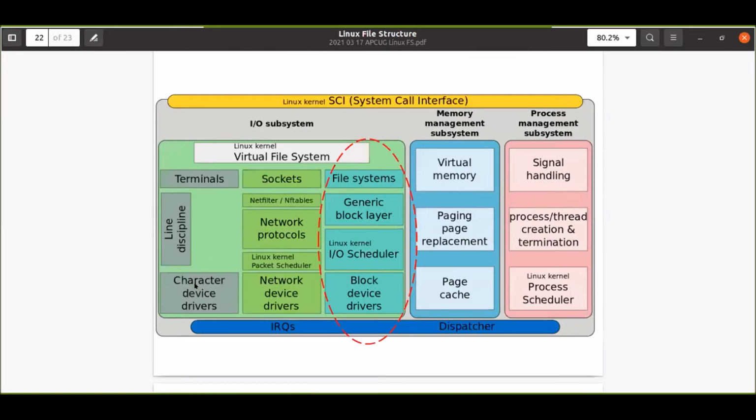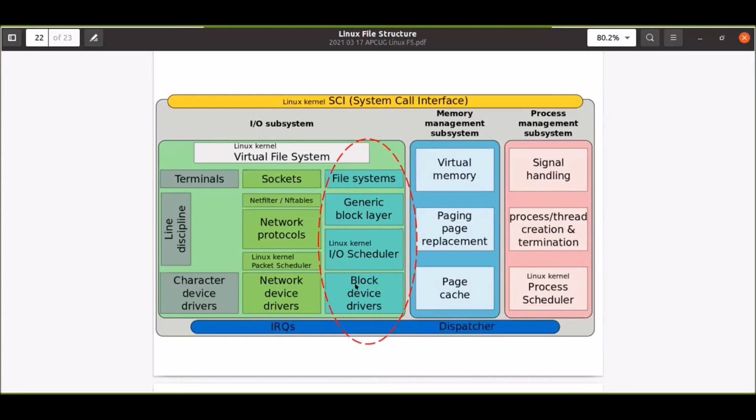Now, my last slide, I'll just tell you, inside the Linux OS, what you see outlined in the red dotted oval, that's the portion that is the code that actually deals with the file system. And the way that you access it, using your utility, the utility itself is a program that makes a system call, the system call interface, that then makes a call to the virtual file system. This virtual file system is the same across all Linux OSs. And this virtual file system then makes a call to the file system on that partition that was created, either ZFS, XFS, ext2, ext3, ext4. This is where that specific part of that file system is.